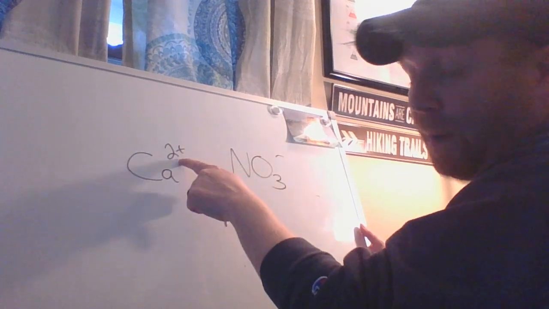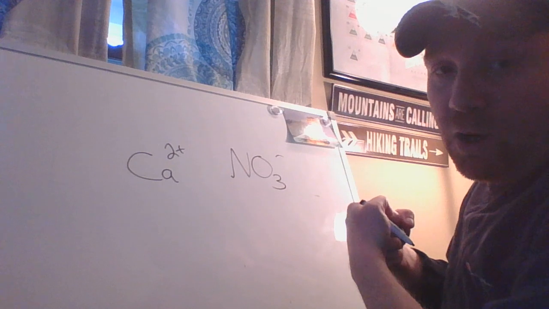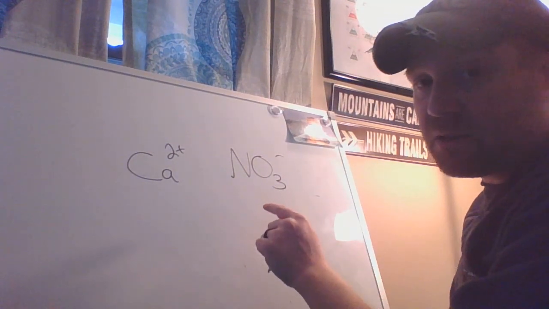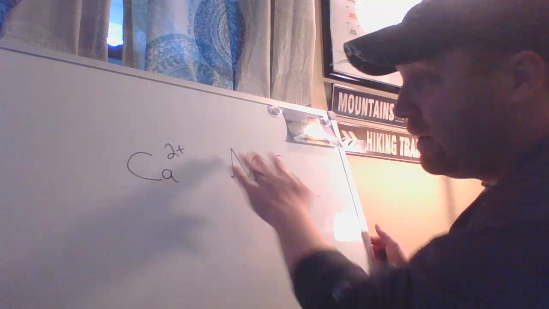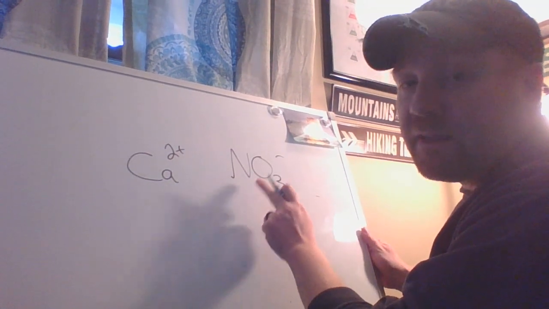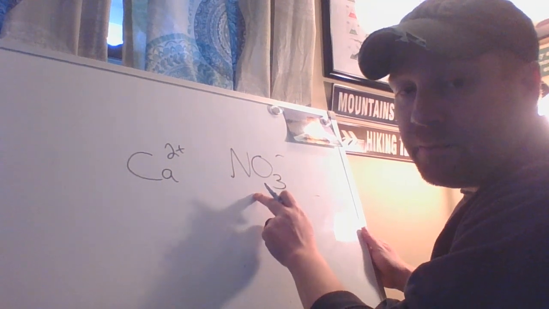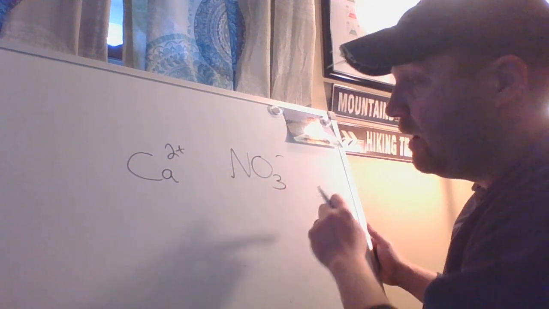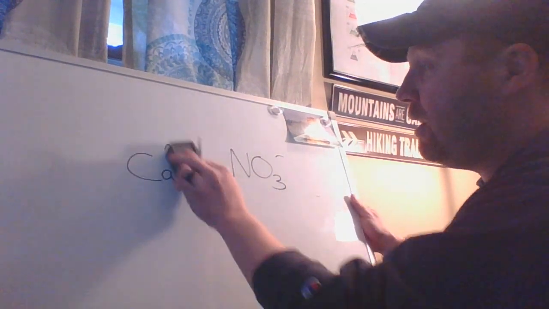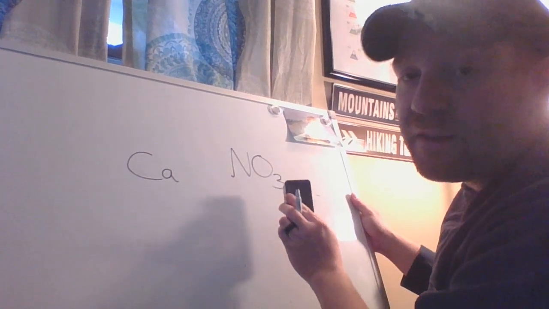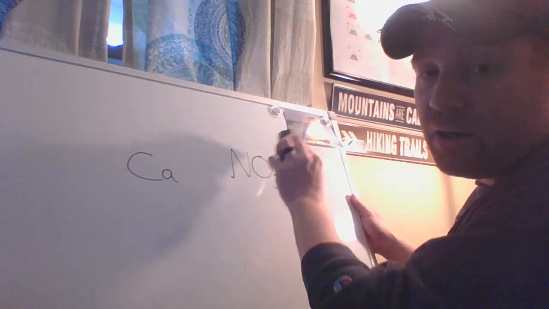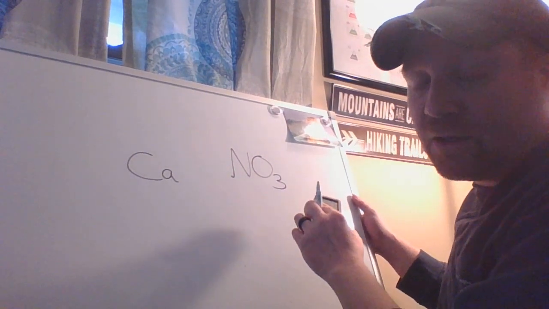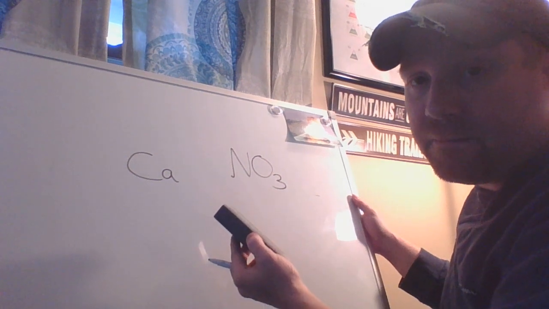-1 and +2 don't equal 0 when the 2 hook up. So you need to ask yourself how many of each. And here's the trick. This is why I'm showing you this particular example. You need more than one of these. You need 2 of them because this side is +2. This side has to be -2. What you do with a polyatomic ion, when you need more than one of them, you put the entire polyatomic ion in parentheses, and then you add the correct subscript for however many you need.